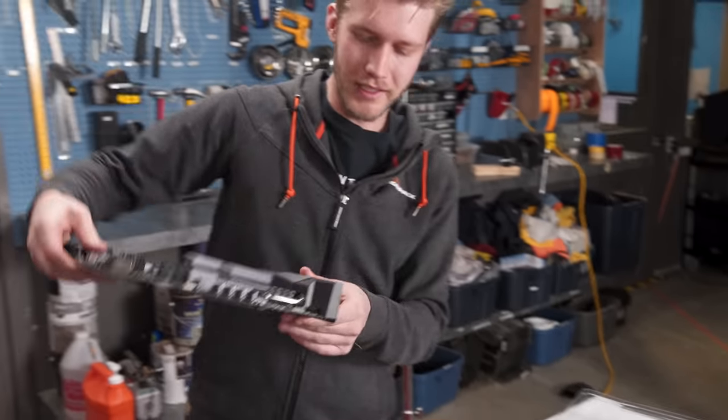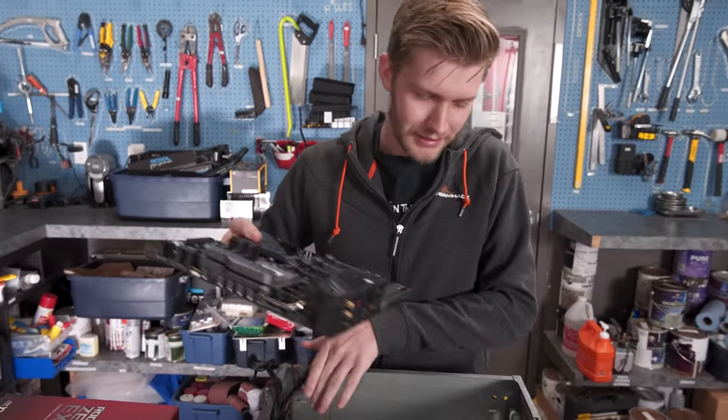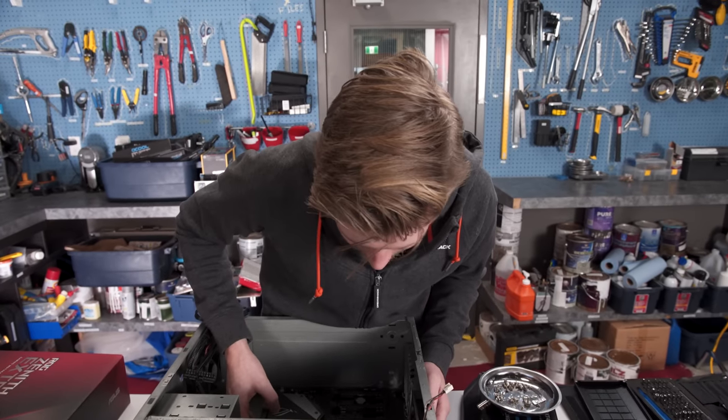All right, new Zenith Extreme. This one does not have any bent pins, so with any luck, it will work just fine.